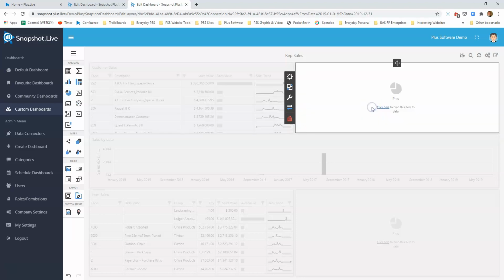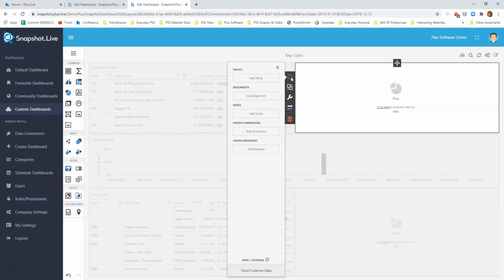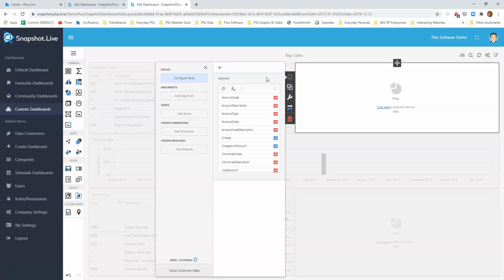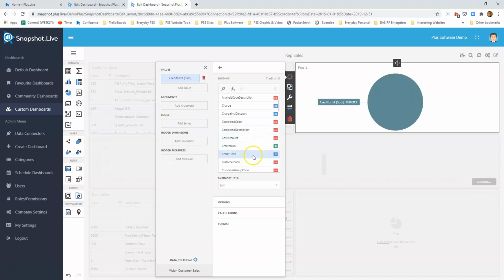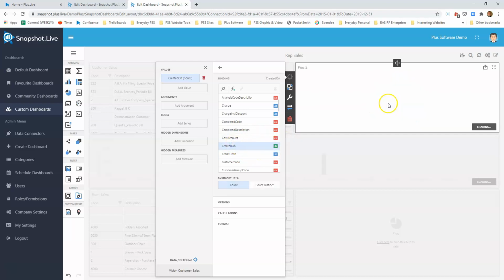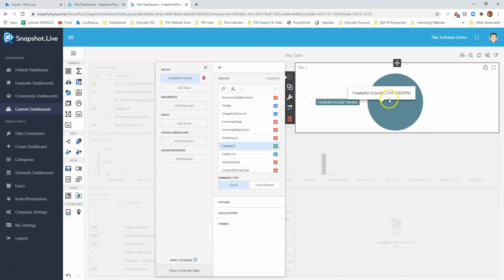So here we are. Here's the pie chart that I just mentioned. And if I see these options here, there's interactivity, there's the binding information. I can have further options such as naming the actual dashboard itself, and I can convert it. But if I just give you a 2-minute example on how to find the information in the business system, I simply click on the binding, and now I start to add fields from my vendor. So in this case, if I just use a field here, credit limit, and maybe I might want to just add another, created on, just as an example. And now you can see I've started to build my dashboard.